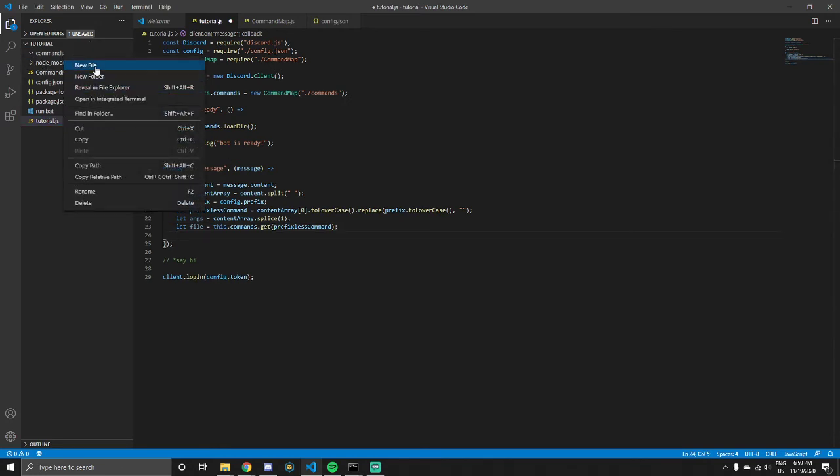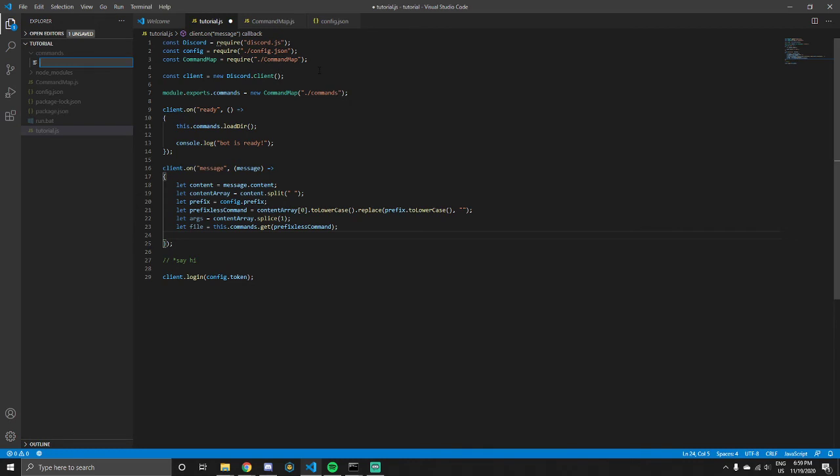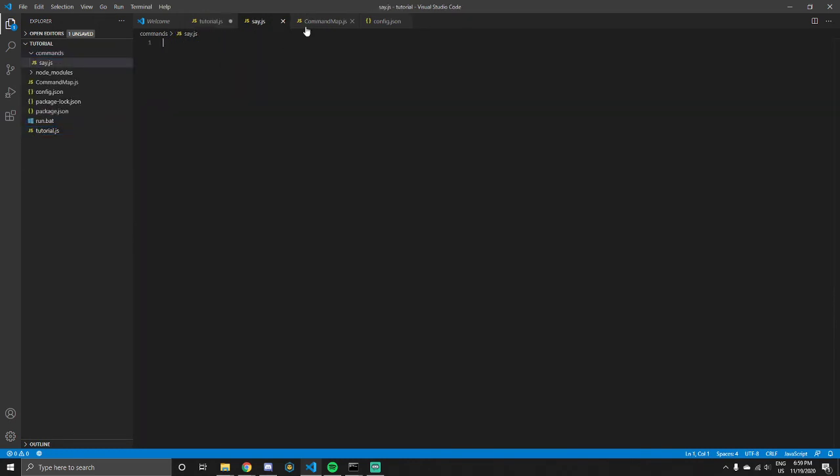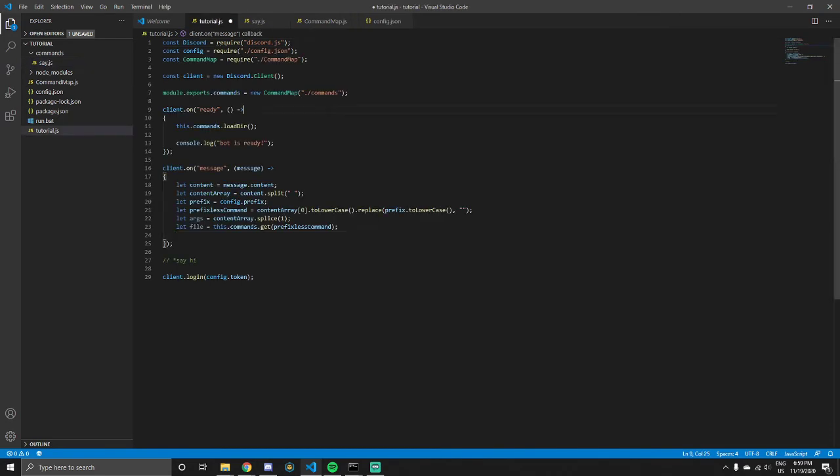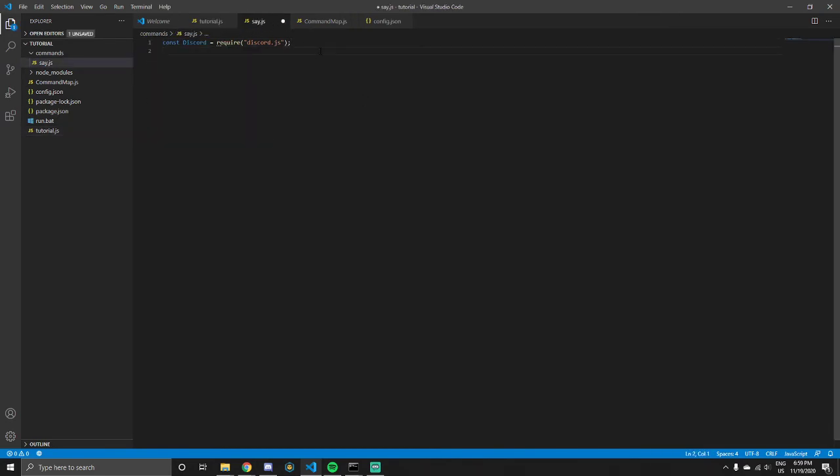Now let's make our first command. So we're just going to make a simple say command. In this file, the first thing that you want to do is import your discord.js so you know what's going on. Then you can write some documentation for this to make it easy for you, or JS doc. So you would make a module exports function. I like to call mine run. My function's run, so I'm going to call it that. You can call it anything you want though.